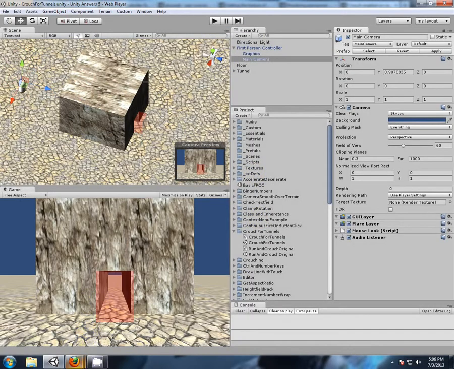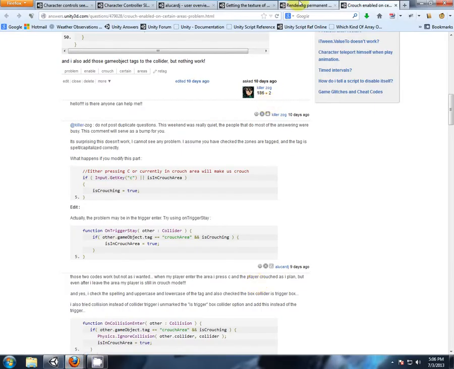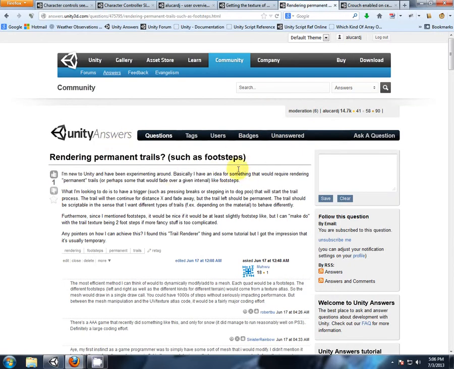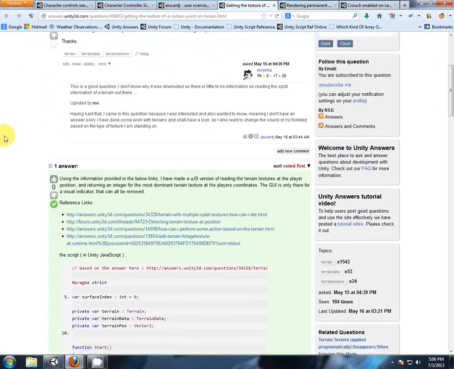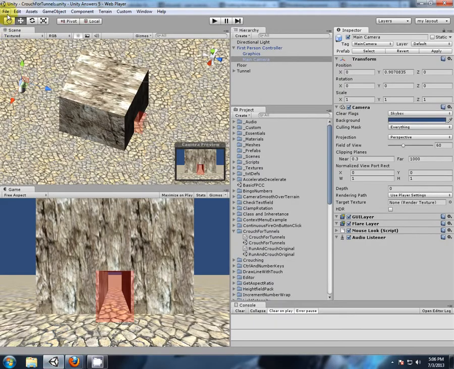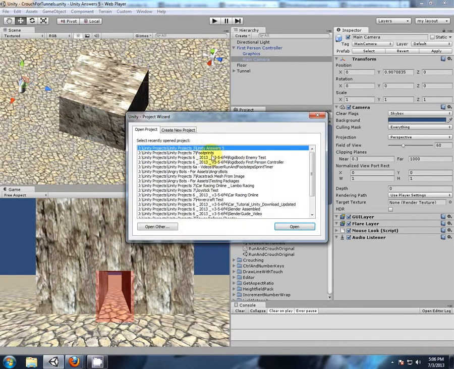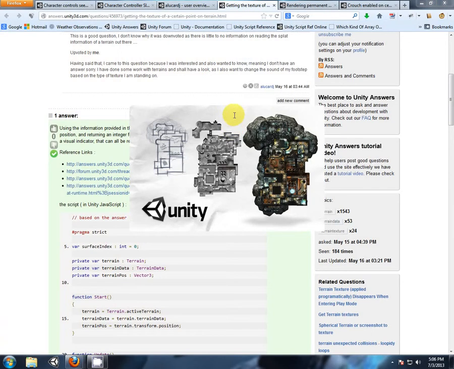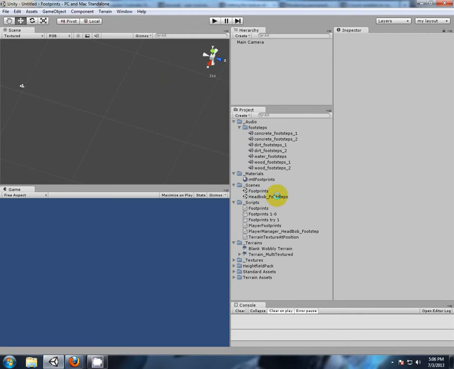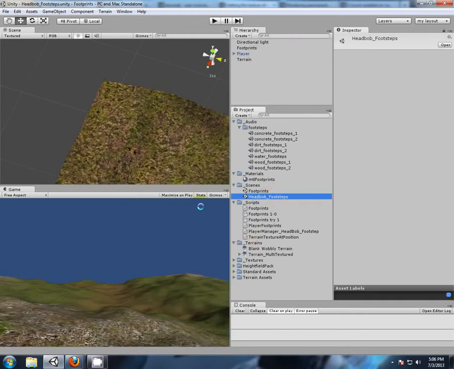Yeah, and I've done a couple more interesting ones. That one's a lot of fun, leaving footprints behind, and this one getting a certain point of a texture on a mesh. So I've also been playing with other stuff that I wanted to put into my programming and making games series, and that was all these things that you could add to the first-person character controller. Like I've been mucking around with headbob.